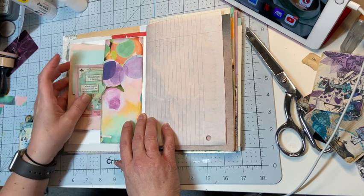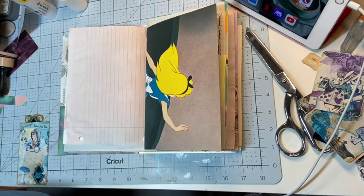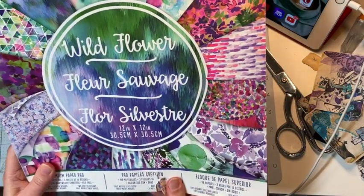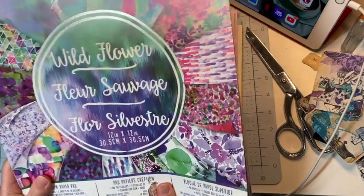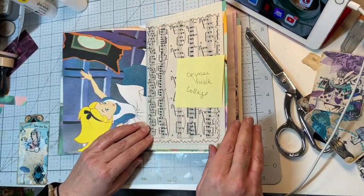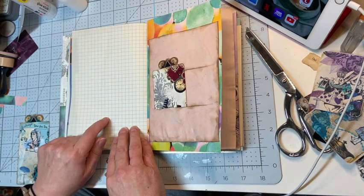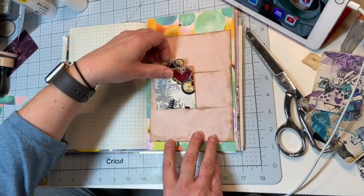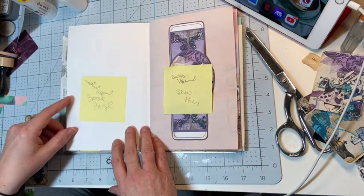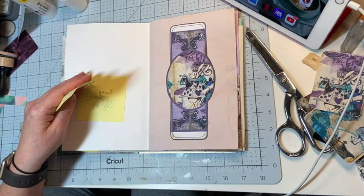I love the colors that this paper pad has — the paper pad is from Wildflower and I think I got it at Michael's. I have some more avocado dyed paper and some vintage graph paper, and then I've done a triple pocket. Here's another one of the Sweet Pea Curiosities tags.